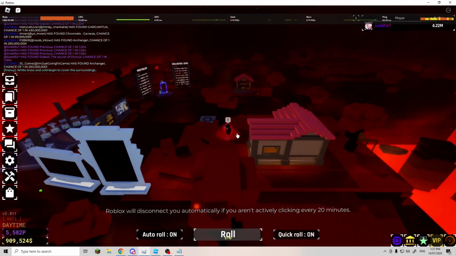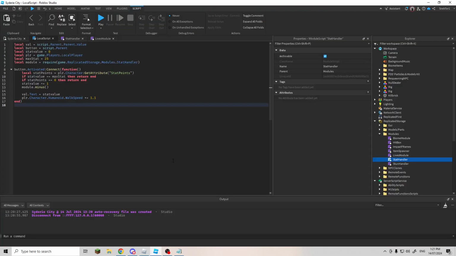Oh, okay. Oh, my brain's hurting. It works, but it doesn't work on the server, which could cause some problems down the line, which I can't have happening, because that would be stupid.